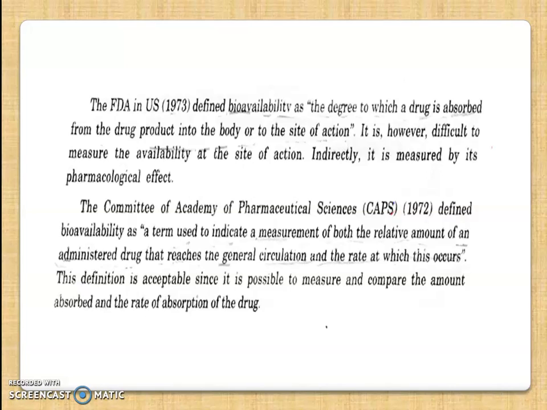Then the next definition is by the Academy of Pharmaceutical Science. It defines bioavailability as a term to indicate the measurement of both the relative amount of an administered drug that reaches the general circulation and the rate at which this occurs. This definition is acceptable since it is possible to measure the amount absorbed and the rate of absorbed drug.